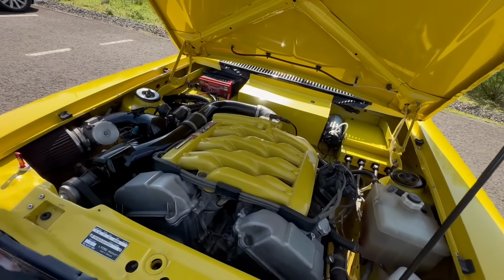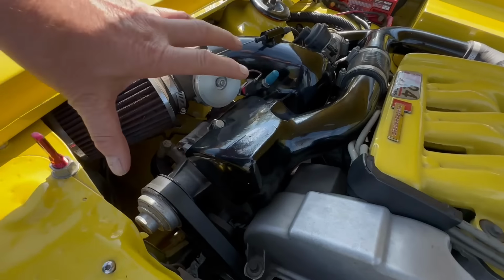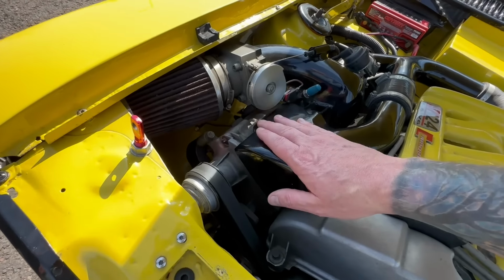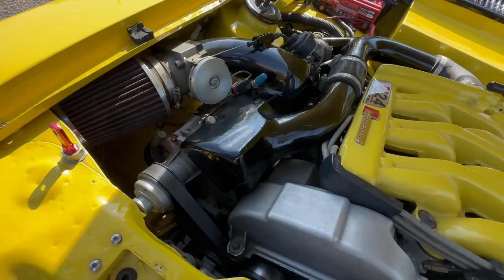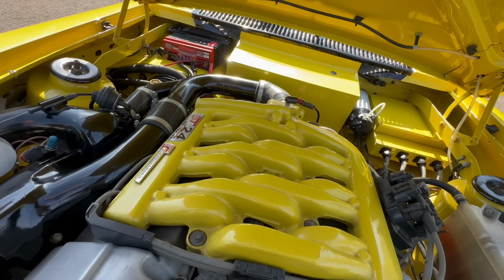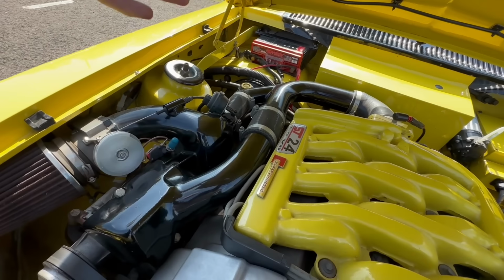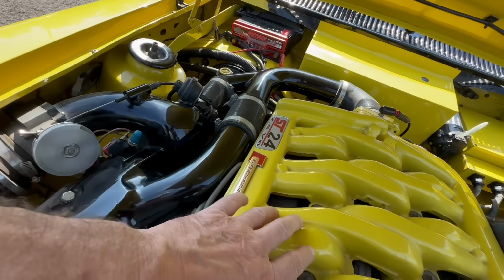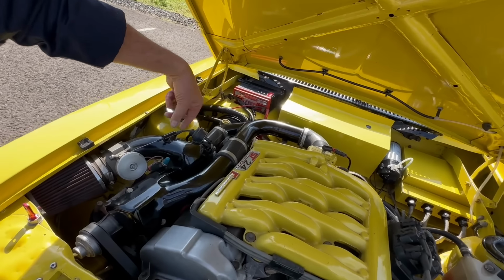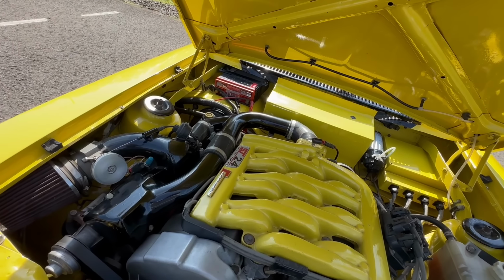So where's the supercharger? Up here. And what's the supercharger originally? Well, it's off a Mercedes C-Class. It's just an M45 supercharger, and it works on a bypass system. So when you back off the throttle, this goes into a vacuum, shuts off and the supercharger just circulates. So it glides in and out of supercharge, and you never notice.